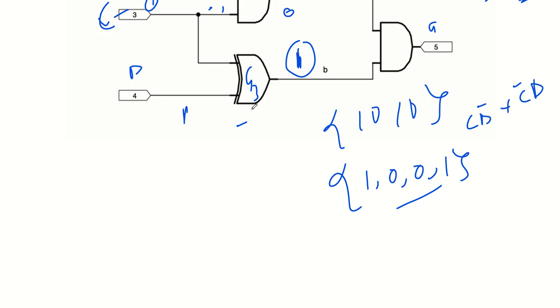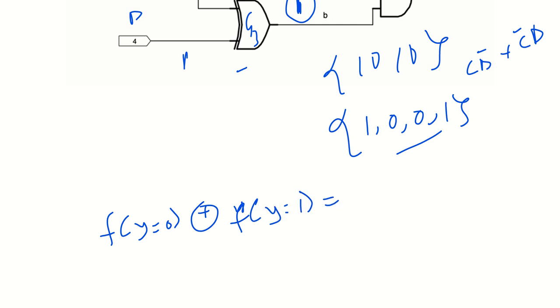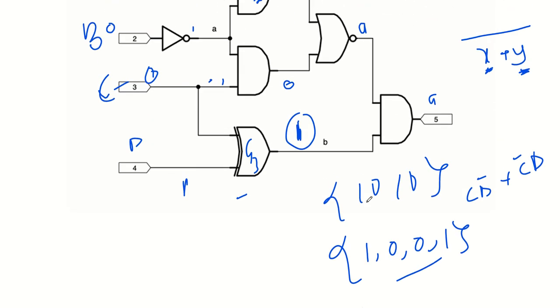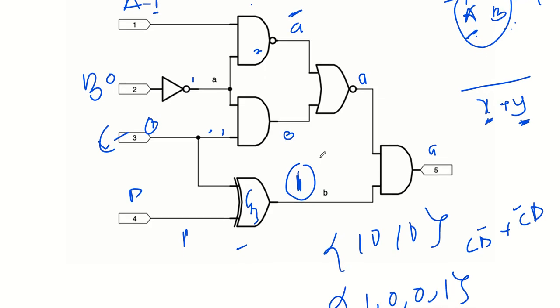For the Boolean difference method, any of these circuits can be represented as f of x given that y is 0, or f of x given that y is 1, and it's supposed to give you 1. What it's saying is that when you test the circuit with the fault against the circuit without a fault, if there's truly a fault in the whole circuit, then you should get 1. So that's what we are going to do. Now let's write a Boolean function for this whole circuit. I'm pretty sure you can do that by now.